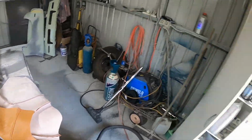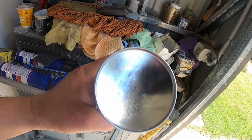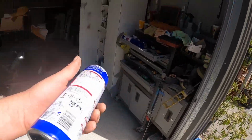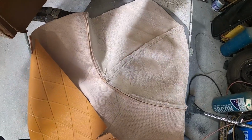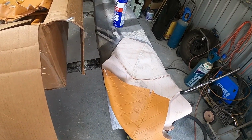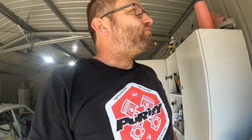Well, I'm having trouble with this spray adhesive. I've shaken it up big time. It's got dents in the bottom of the can to prove it from the ball bearing. I've liberally sprayed it both sides. I've waited 5 minutes until it was touch dry, as it says on the can. If you want to pause that and read it. It's not even close to sticking. Doesn't even want to try to stick. So I'm thinking I'm going to go back and get some brush on stuff, because it's not working.